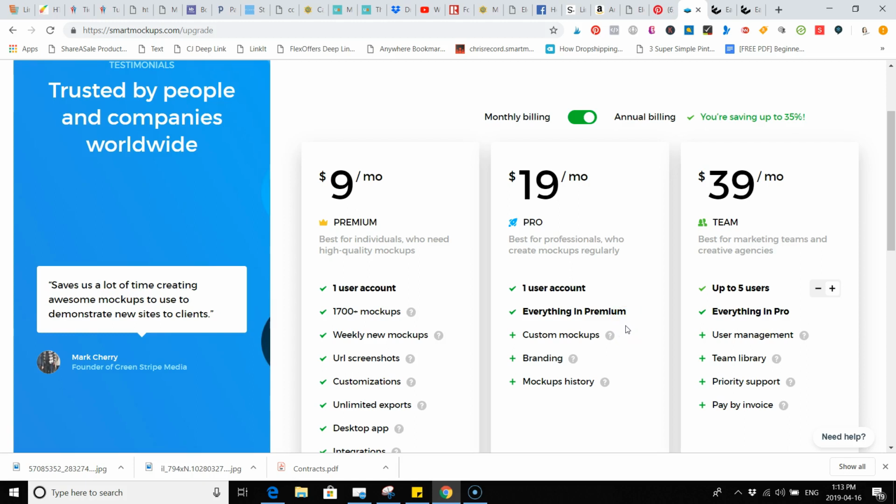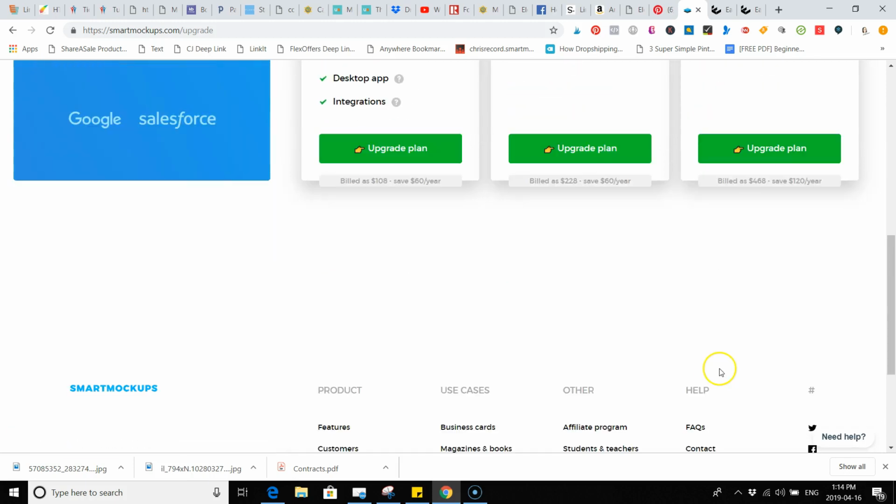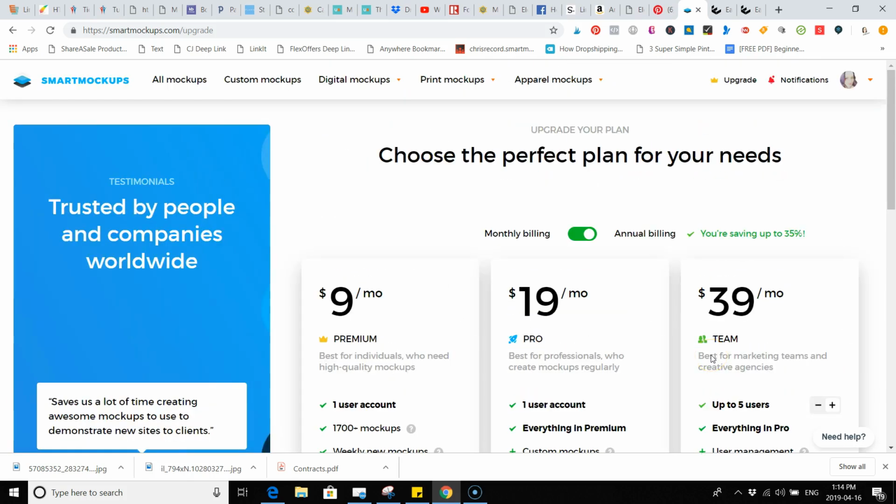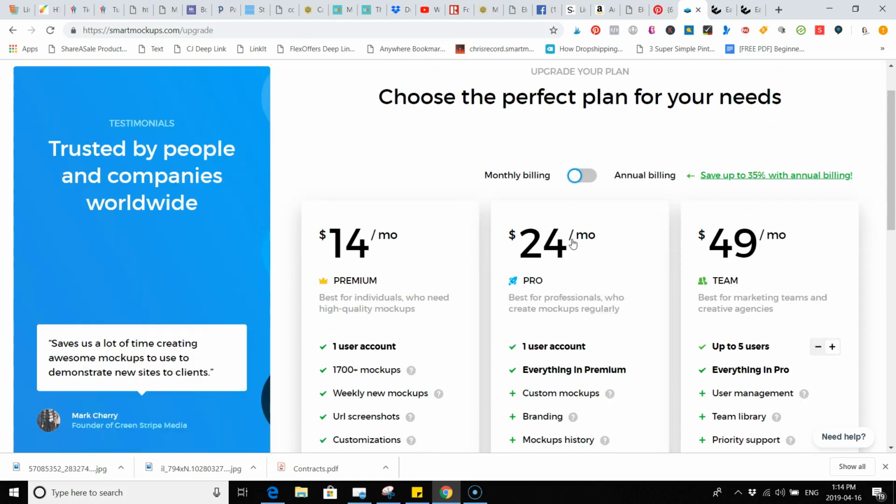Then you can go over as you progress and pay $39 for a team account. And then you also get access to your team library, etc. But we're not going to go too much into that. But what I did want to show you is how affordable it is. That's actually at the annual billing. And if you're going to pay monthly, it's a few dollars more per month, of course, because you are splitting it out over 12 months rather than paying it all up front. And any business always offers a discount when you pay for your services up front. I do the very same thing with my business.